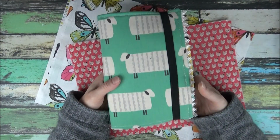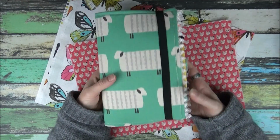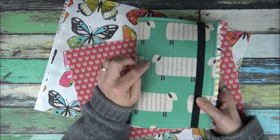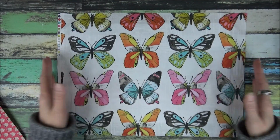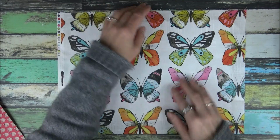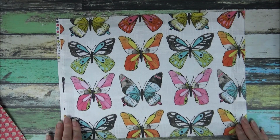So the finished size of this one here is 6 by 9 with a 1-inch spine. So that's what these pieces are cut to make. So for my cover, the piece here is 15 inches wide by 11 tall. So that accounts for an extra 1 inch all around.